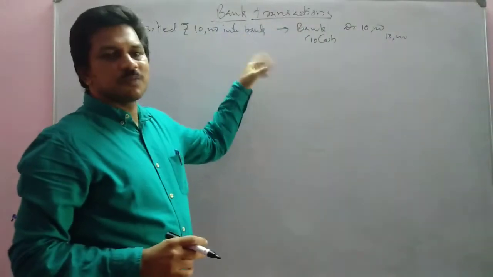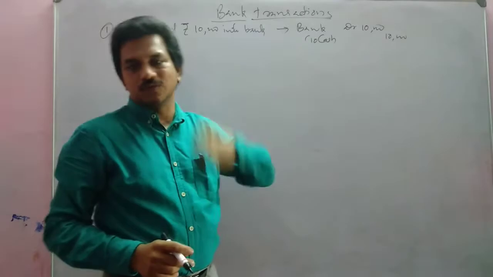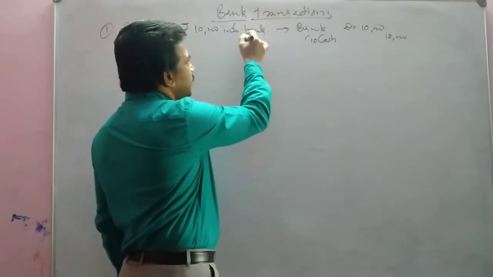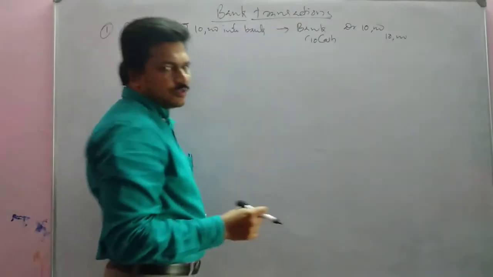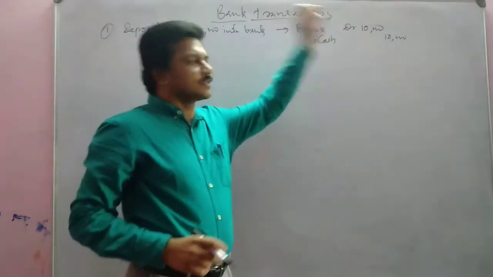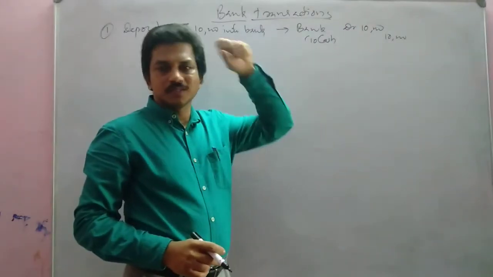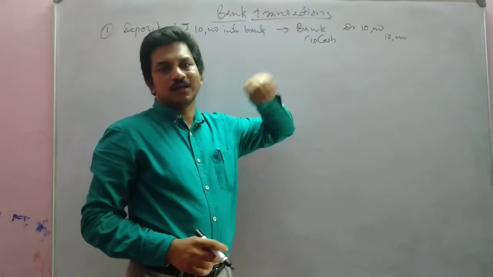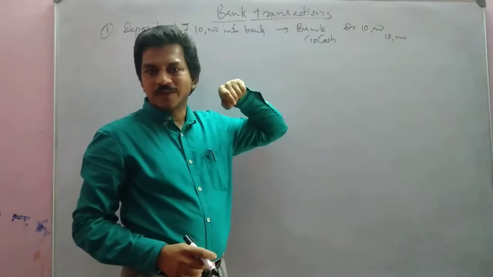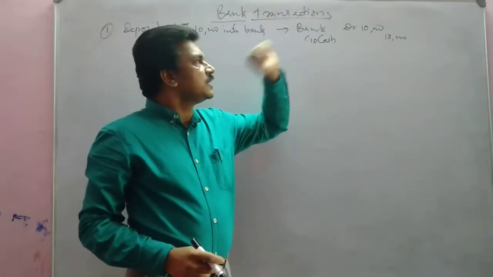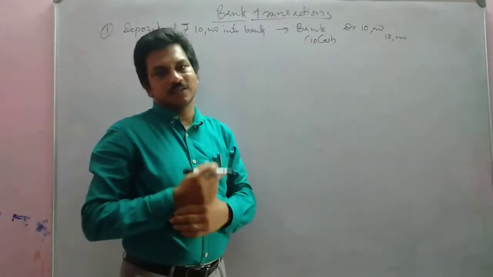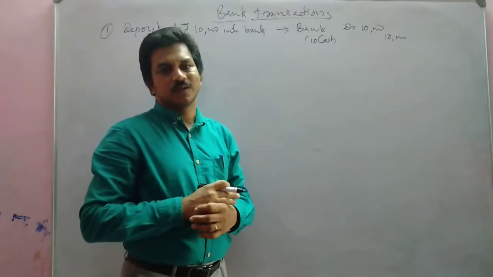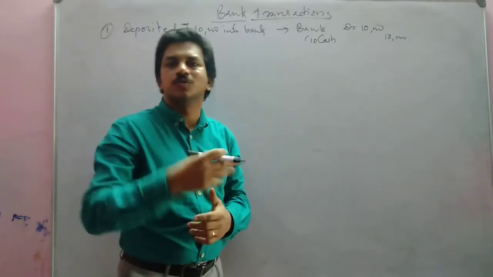If we deposit money into the bank, the bank receives. Suppose we write here State Bank of India, the SBI bank account. So we write SBI debtor. The bank is the receiver, debit the receiver. It's a personal account, so we have debited it, and cash we credited. Why? Cash goes out, an asset goes out. Real account rule: credit what goes out.